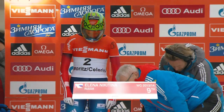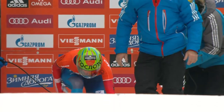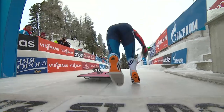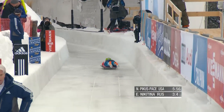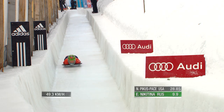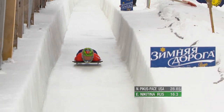She's got lots of friends and family at the top of the track. Now, we were wondering, Eric Nielsen, who was going to be the quick starter. We might be looking at Yelena Nikitina to set the start record. Marina Giordani put it at 5:25 in the Swiss Championships, 29th of December last year. 5:25, so that is tying the start record. Yeah, pretty good. She just came out of the groove, got pulled left and missed all of kink one there. So we'll see if that affects her at all.